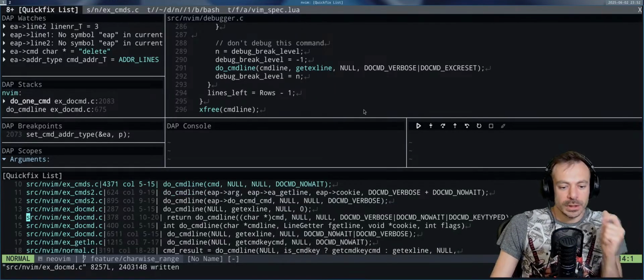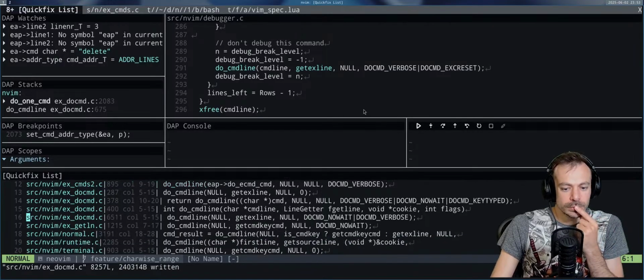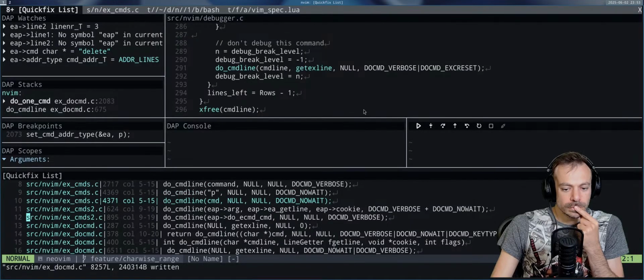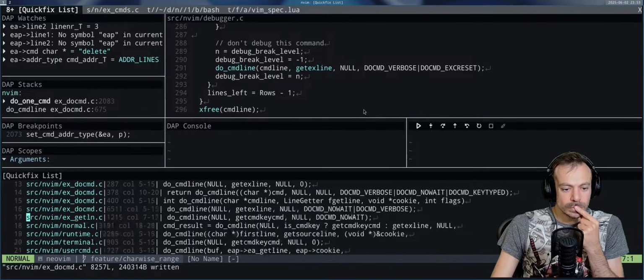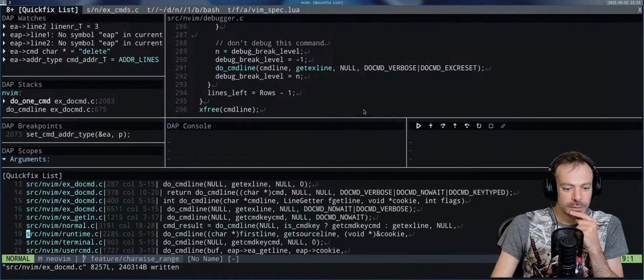But it seems to me that we could rewrite it so that do command line accepts this EA struct. And on every occurrence here, we just create a new one with only the fields set that have to be set, like here.